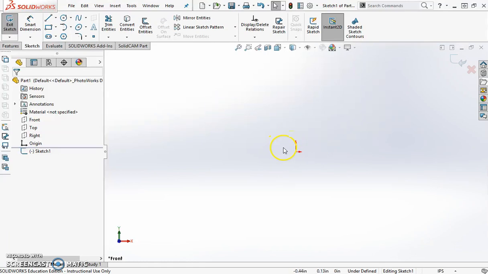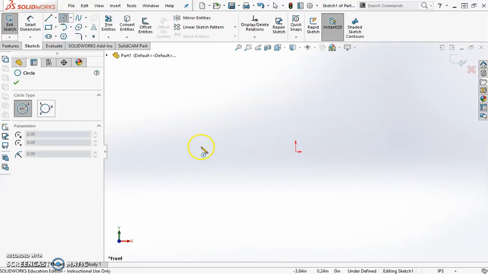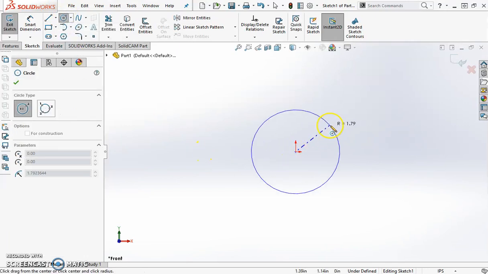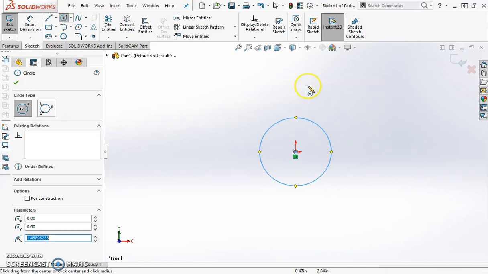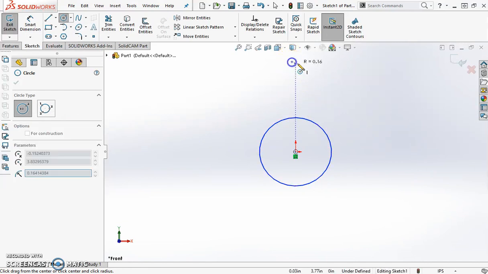Now, I have my origin right in the middle, and we see on the picture that there is a circle surrounding that. So I'm going to go up and get the circle tool, and I'm going to make sure it's not the perimeter circle, just the normal circle tool. Start out by clicking on your origin and moving out. Draw one circle, then straight up above that, draw another, and then one out to the right, one below it, and one out to the left.